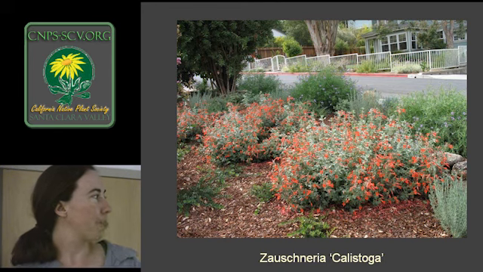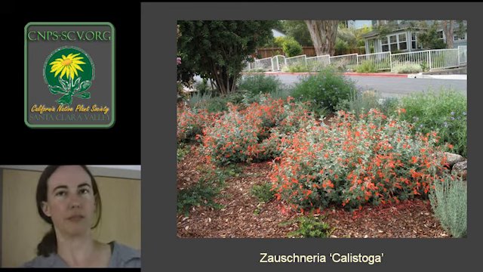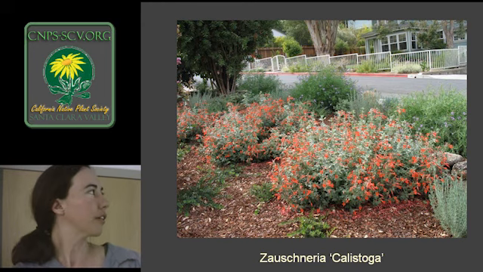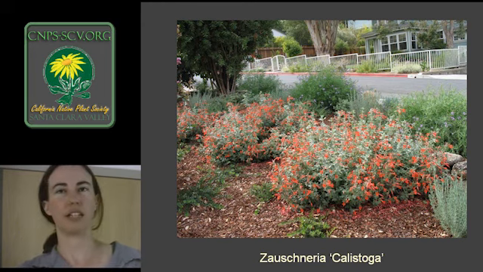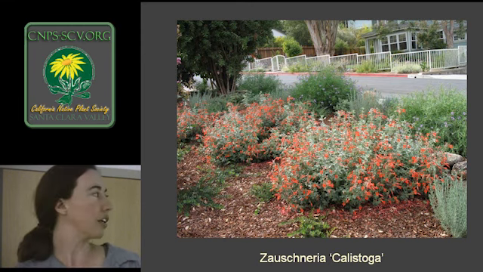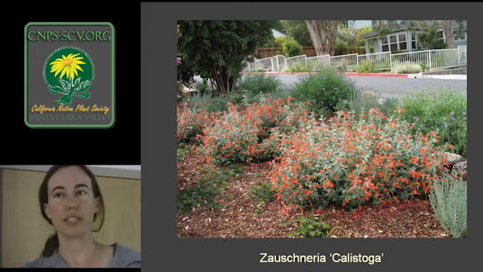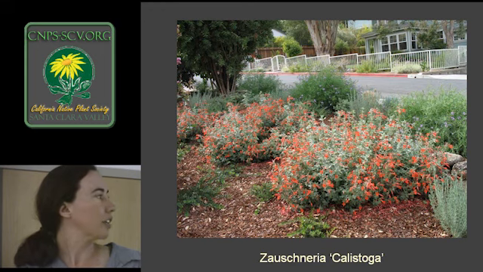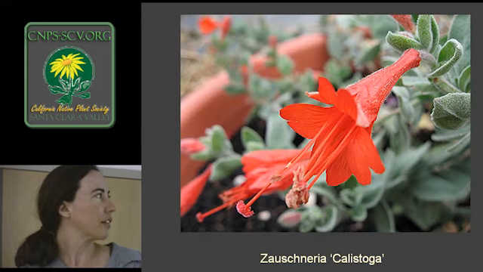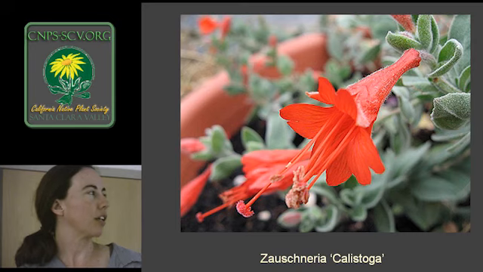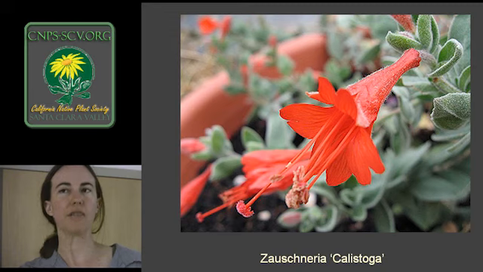But what's great about this plant, the best part, is that it blooms in late fall when a lot of the other plants are slowing down. So it's an excellent plant to have a little year-round color. And hummingbirds really like it. And here's a close-up of the flower. And Calistoga is one of my favorite varieties because it has a really nice broad leaf and it's kind of lush looking. And it gets about 3 feet by 3 feet.